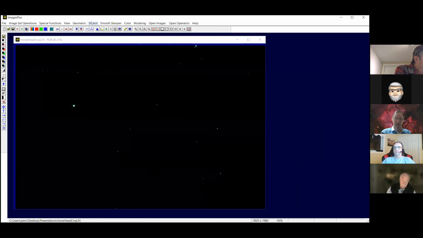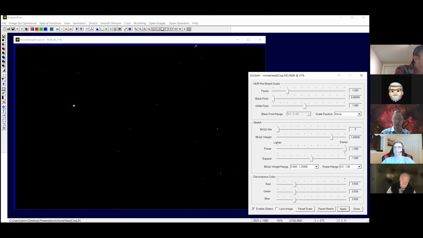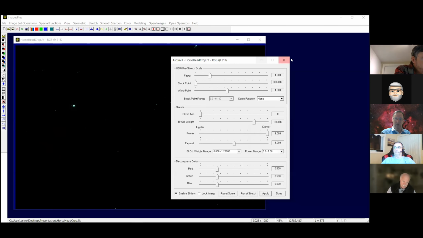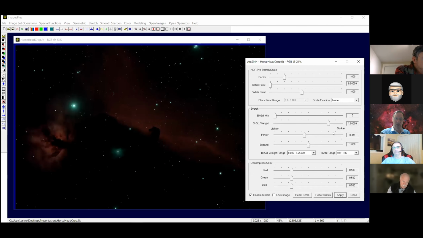And one of the things we want to do with an image early on, of course, is stretch it. So in this case, I'll just apply an arcsine stretch. The reason, by the way, I keep moving these dialogues over here is the video of everybody is in the corner here, and it just covers up the dialogue. There we go. So if we stretch this image, I'll just use an arcsine H stretch just to bring the horse head out a bit.